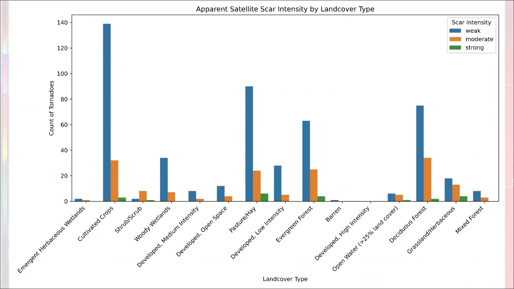Same plot as before, but now for the satellite scarring. It shows that a lot of the same land cover types also show proportional satellite scarring. What is interesting though is shrub and scrubland has somewhat more moderate signatures. I believe this is skewed from all the EF2 and 3 tornadoes that were found over Texas, kind of like that shrubland area. Not very many forests or things to hit out there.